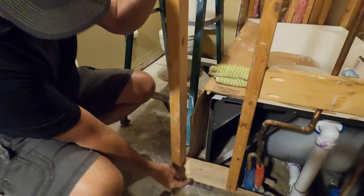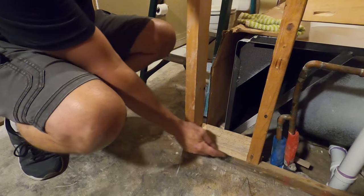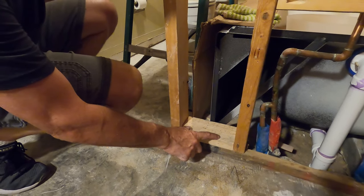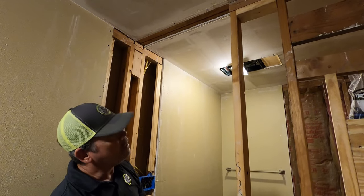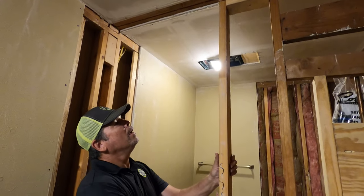A little tip, I really had nothing to nail to down here because this was notched to accommodate all the plumbing, just like this. So I put this block on top of it. And that gave me something to fasten this into. And I did that at the top too. I used my laser to get that in line because this is not in line. I couldn't measure off of this.